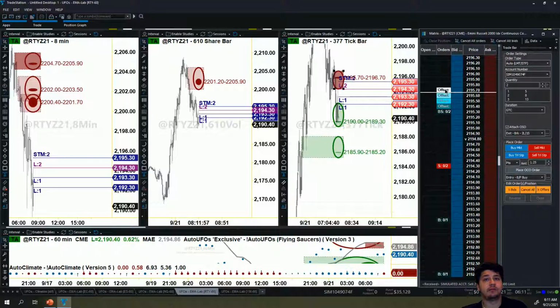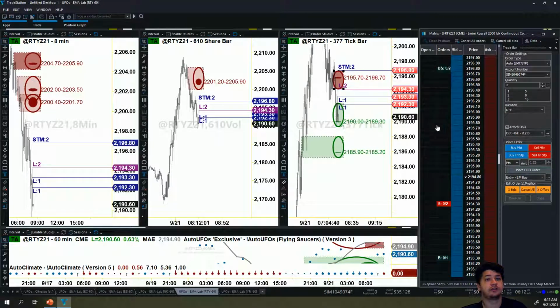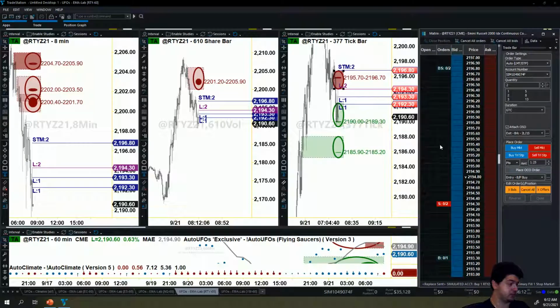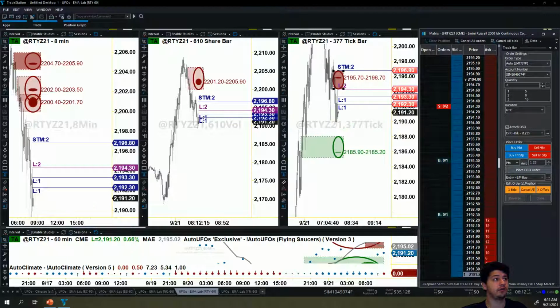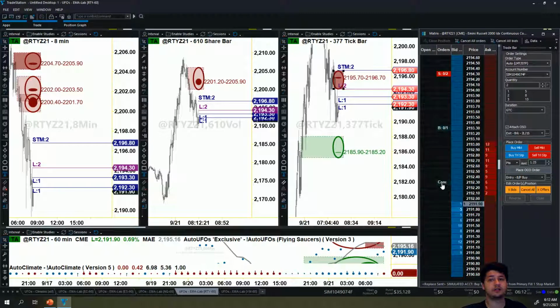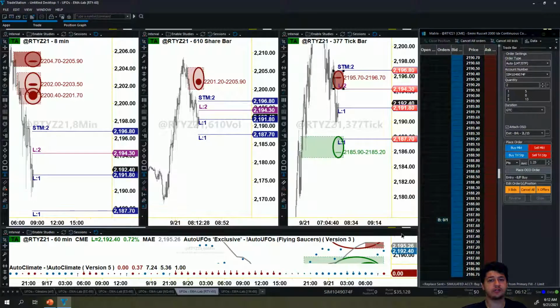With a stop above 96.7, so 96.8. That's a good entry right there. That's a good setup. 2196.8 minus 2194.3. Looking at 2.5 points on the Russell, which is not bad at all. 2194.3, 2191.8. 2191.8 would be T1. T2, I'm going to just push down right here just to figure out.